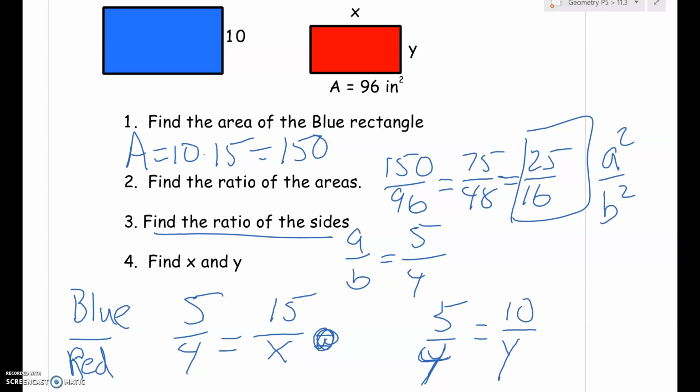Okay, so now we have to finish that problem. We have to cross multiply and solve that. Now I have to stop here for a moment. I'm going to have to make a second video for this lesson because I only have so much time on this video. I might change this in the future, but for now I'm going to stop this one right here. Okay, if you want, you can finish these two proportions, and when I start the next one, we'll do that, and then we'll talk about a couple other things.